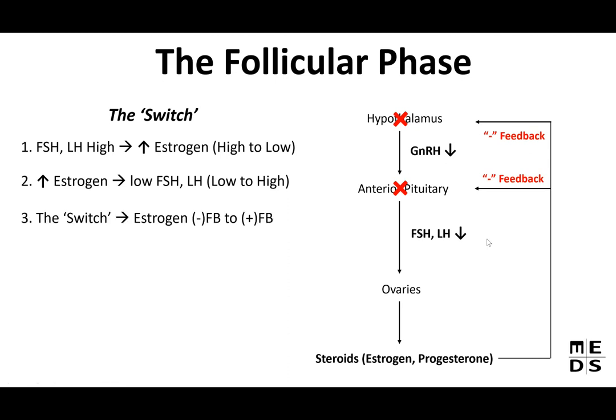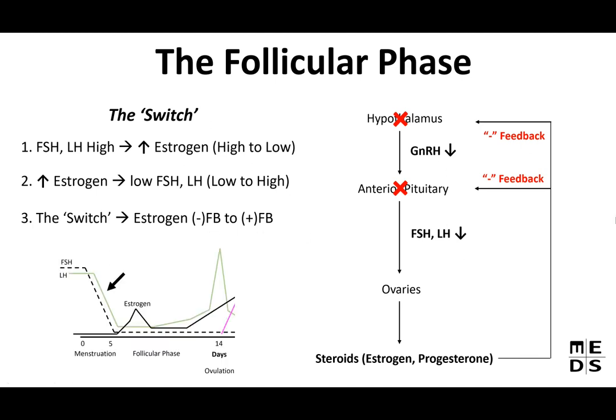And then this switch happens. So essentially what happens is estrogen, meaning this guy right here, will actually come around. Instead of being negative feedback, it's actually going to promote this and tell it to make even more. So it's going to go from a negative feedback to a positive feedback.